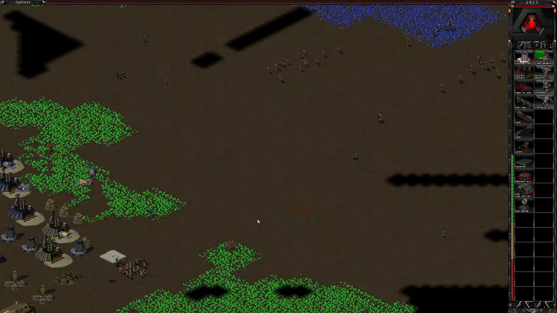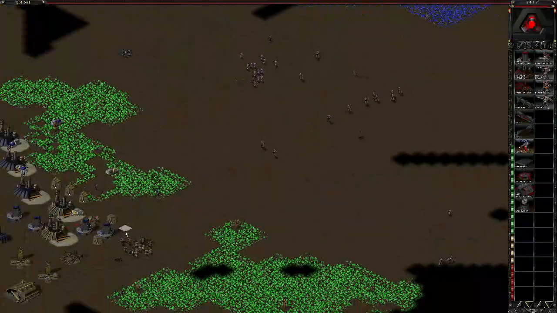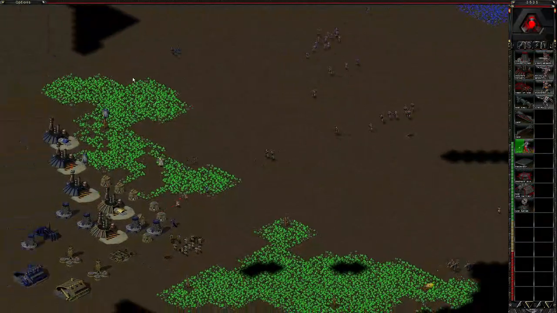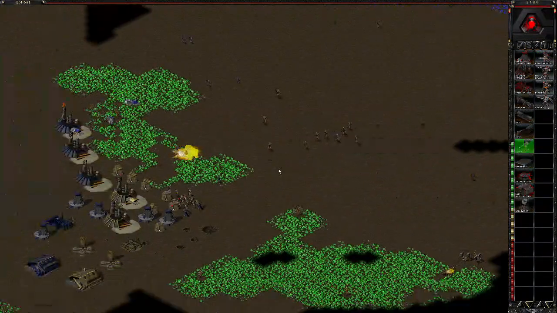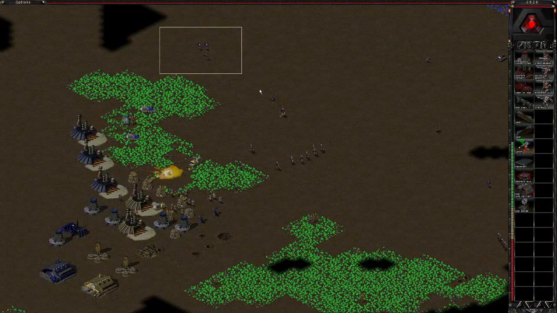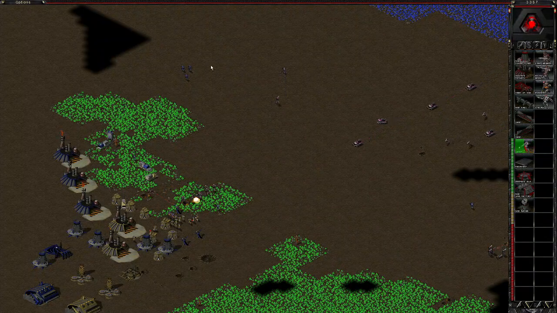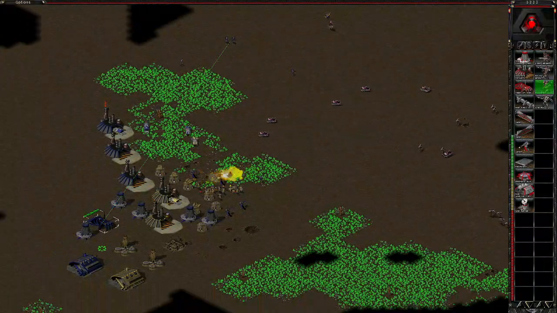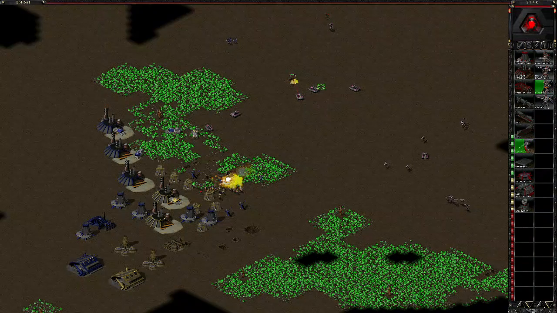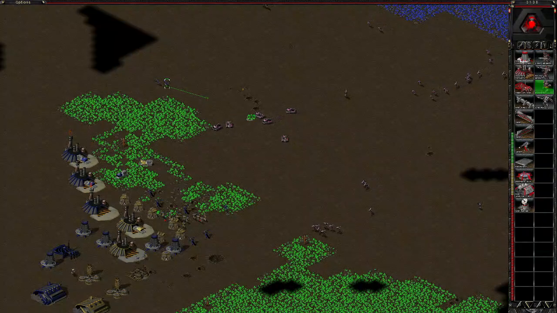Alright, so I've got to use these guys to... Shit. Alright, so here come the tick tanks. Try to get these. Oh shit. They're going the wrong way. Good. Okay, perfect. Follow this guy and let's see if we can channel them. Oh shit. Try that again.